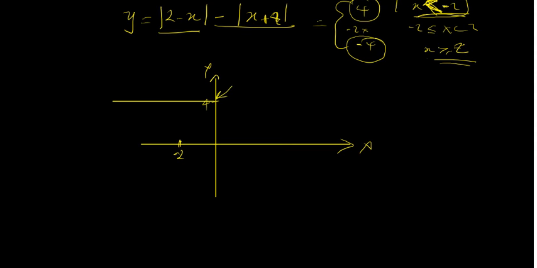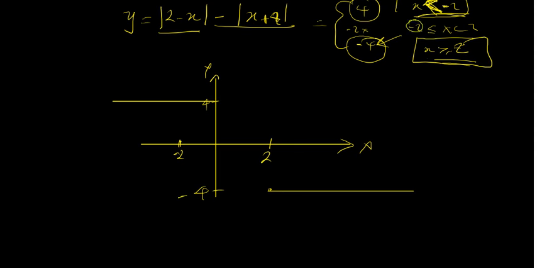Now, as long as our x is greater than positive 2, let's have a positive 2 here, then our value will be negative 4. So as long as it is bigger than 2, the function will be negative 4, like that. Of course, this is a negative. And then between negative 2 and positive 2, the function we're going to use is negative 2x. So that will be y is equal to negative 2x.